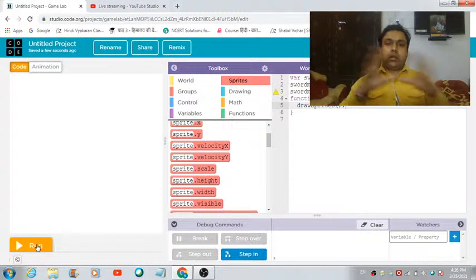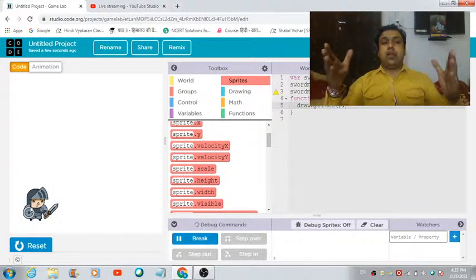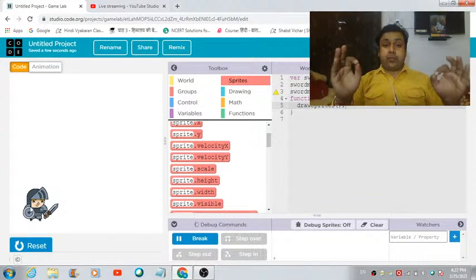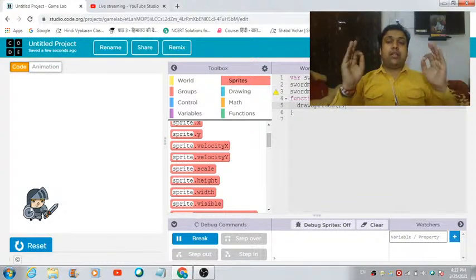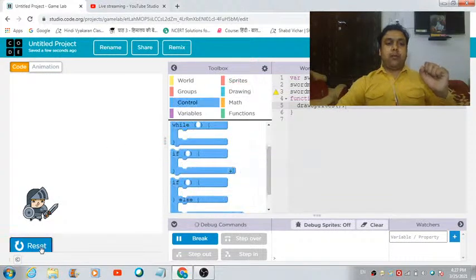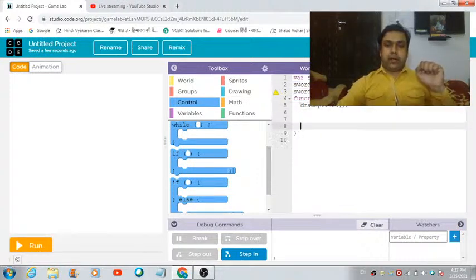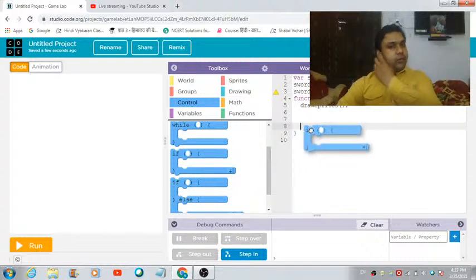Now if you want to control the movement of this Swordman with the help of the direction keys you have got on your keyboard, how can you do that? The best way is to make use of control statements. So I'm going to make use of this if loop for defining a code with which we can control the movement of this Swordman. So let's do that. I'm going to define it inside this function draw. Let's place this if loop over here.